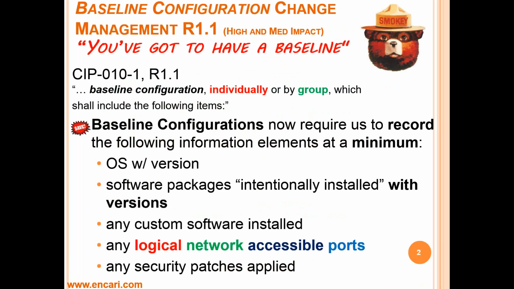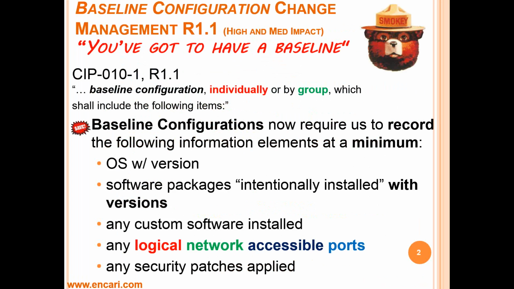Are we talking the same kind of baselines we had with version 3, the ports and services and all that? No. With version 3, the baseline that you're referring to is ports and services. With version 5, it's more encompassing. It's not as simple as ports and services.